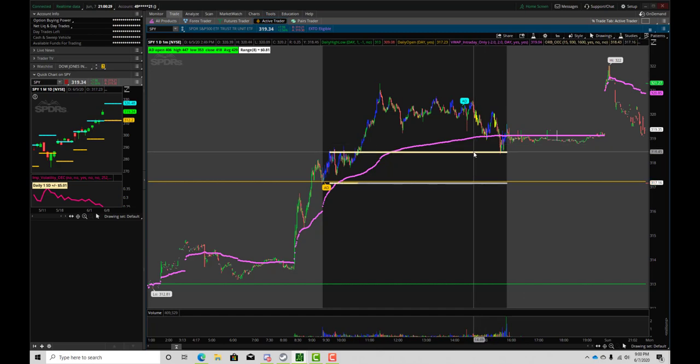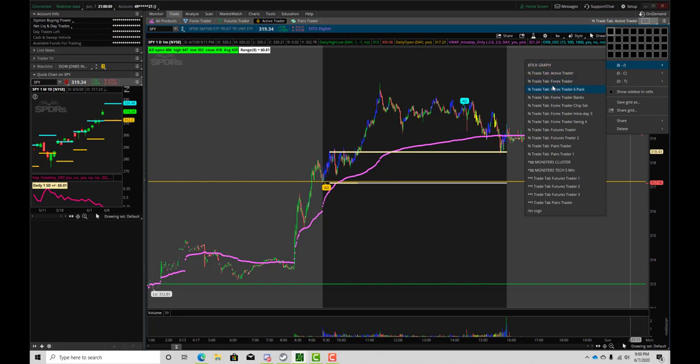Now in the previous video, you can see where I had installed an older file that I used to use for the active trader. I was using Thinkorswim to day trade options before there were micros, and now that there's micros, I don't day trade options anymore. So this is really a tab that I haven't yet come up with a new purpose for. But let's go through the files and see what's in there, and maybe go from there.